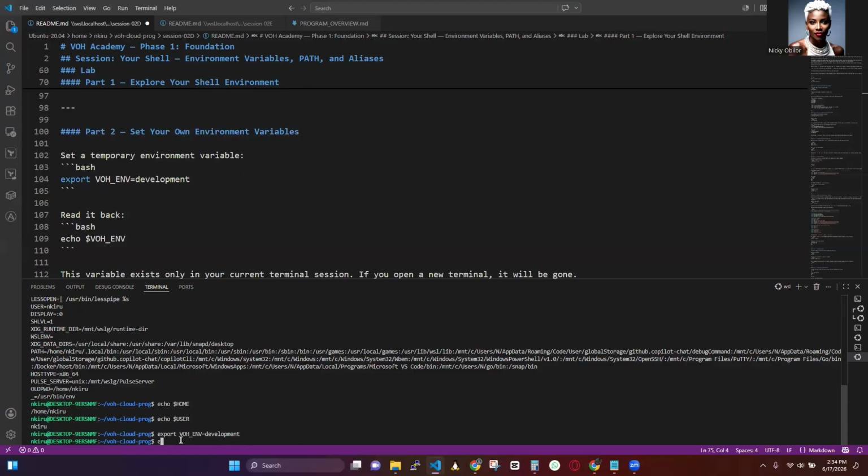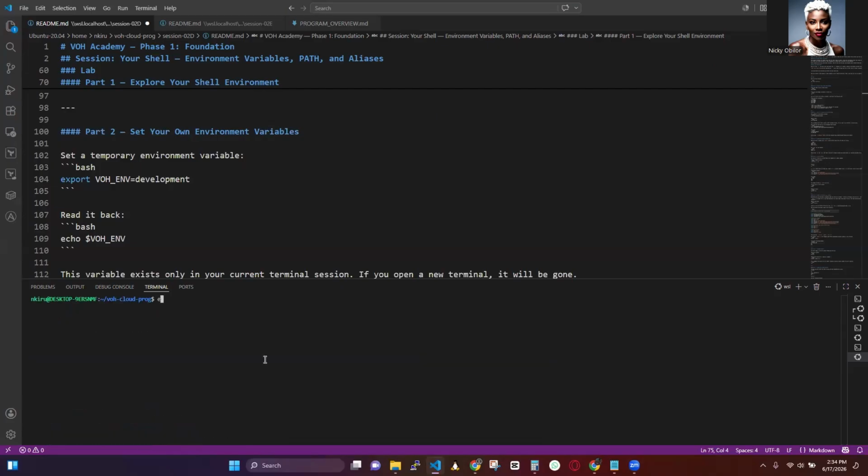Now if we do echo $VOH_ENV, very good. So we set this variable.